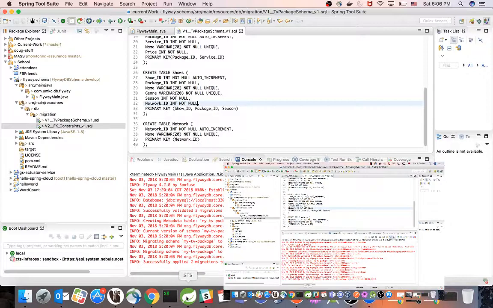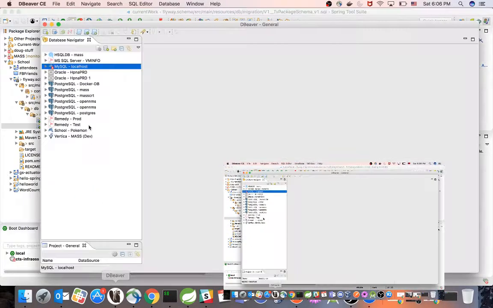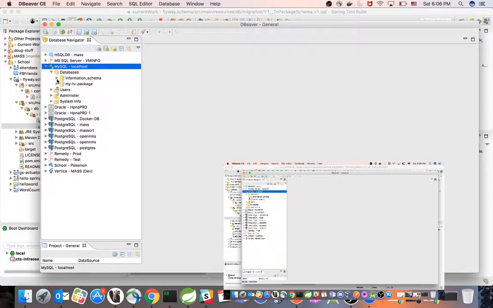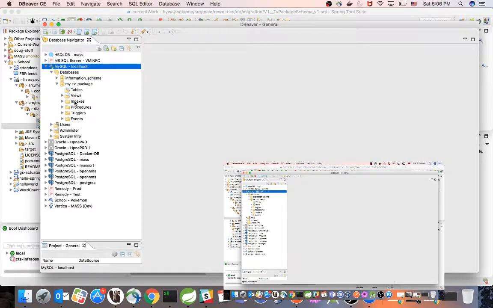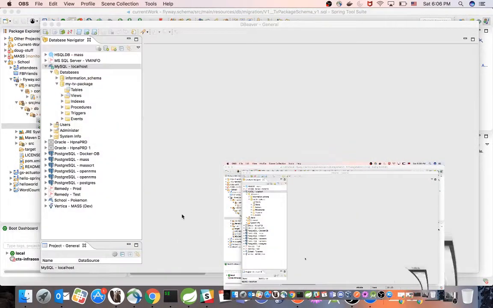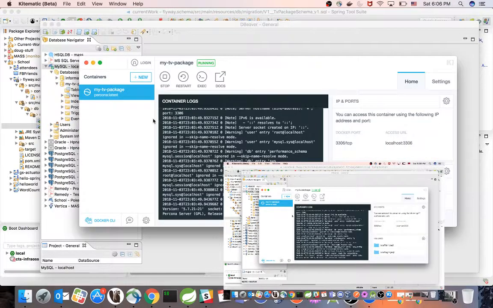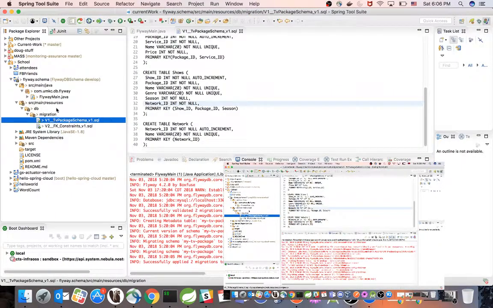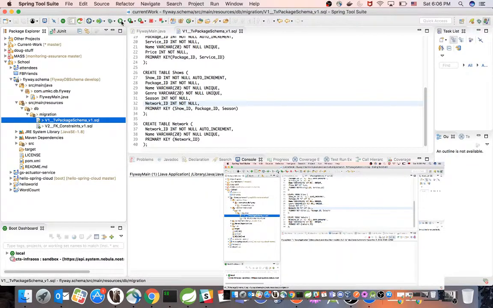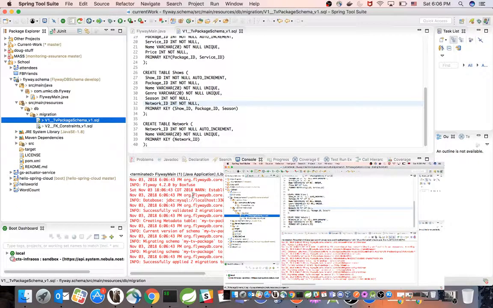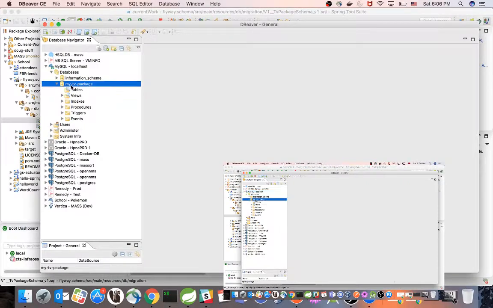Anywho, so once that's done, you can now see that I have my database running, and it's called my TV package, but there's no tables. So we have it created through Docker, but no schema. So here we go. We're going to go ahead and run the program that I created that will connect and generate the schema. It'll go through all those migrations, create the schema according to how I create it with a schema versioning. So now we go back and look, and we're just going to hit refresh.